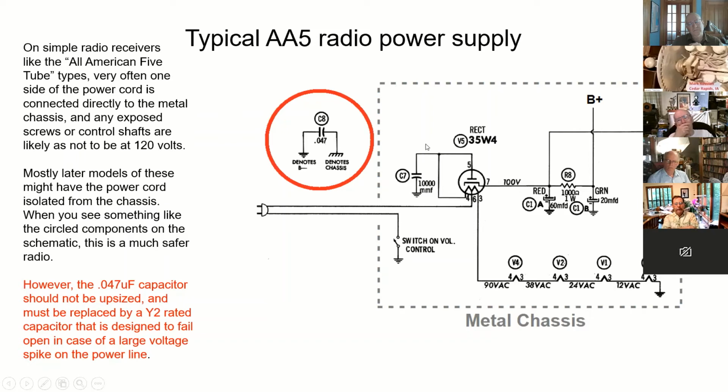But if there is a short circuit between the B minus, which might be hot, you've got a 50-50 chance. This will only pass a little bit of current, very little, maybe a few milliamps at 60 hertz. And so you might get a little zap or tingle off of the chassis if something like that happens, but it's not going to be the same as if you just tied this straight to the metal chassis, if that makes any sense.